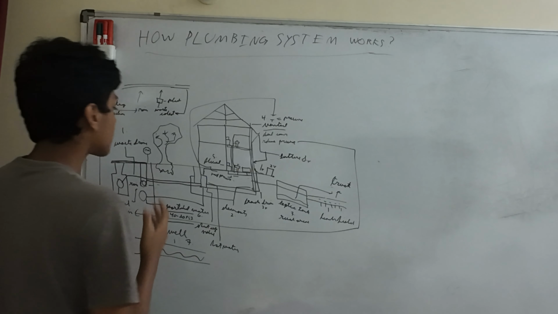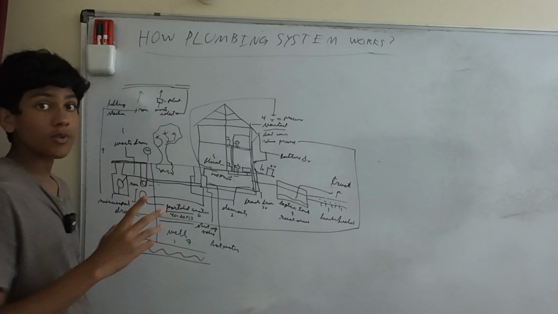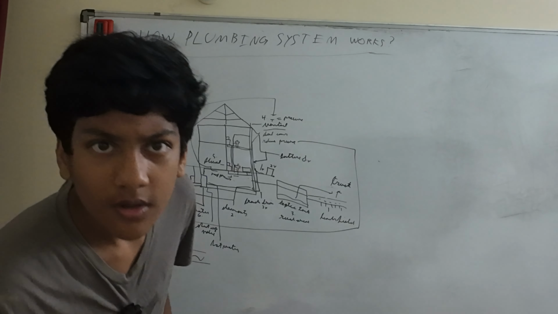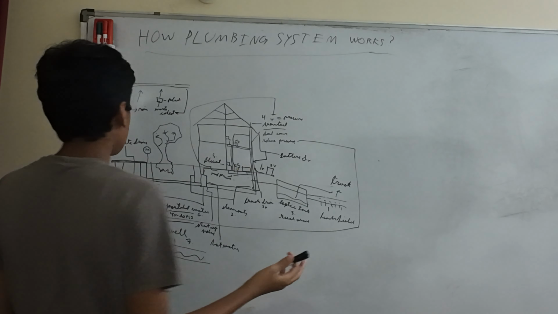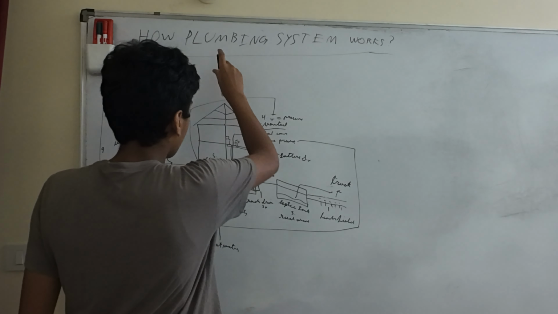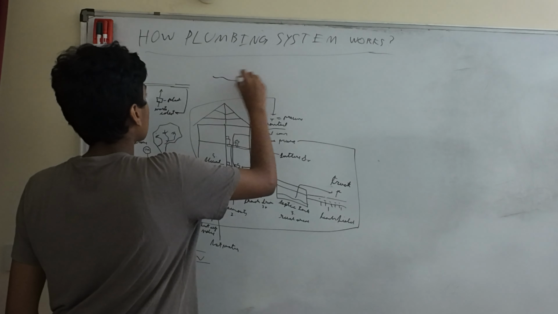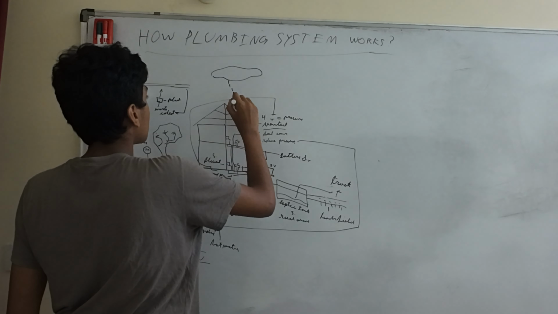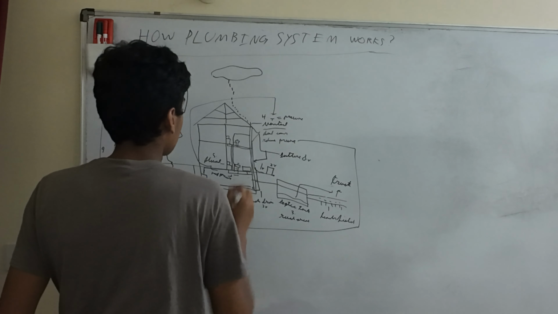Now, that's basically the water supply. And now, last but not least, what about rainwater? Where does all this rainwater go? So let's say it's raining. Whenever it rains, it starts to rain from up here, cloud, starts raining. It goes down the roof into the gutters and eventually goes down the gutter system.